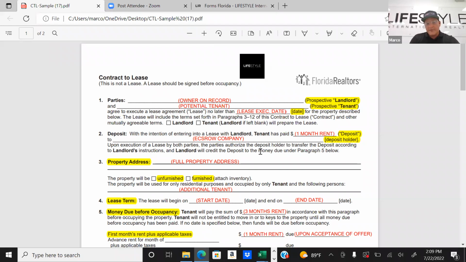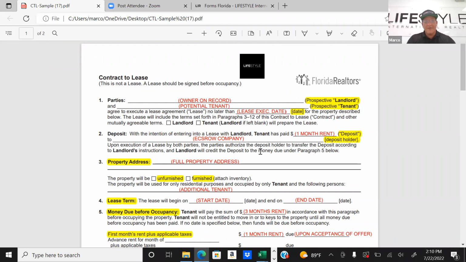And then on section number 3, you're going to see a thing that says additional tenant. You can put my wife's name on that one. Okay, that's okay. Nothing's going to go wrong if you did that. And likewise, nothing's going to go wrong if you put my name and my wife's name in that section as well. So just keep that in mind. So that's your tenant that goes into that section.